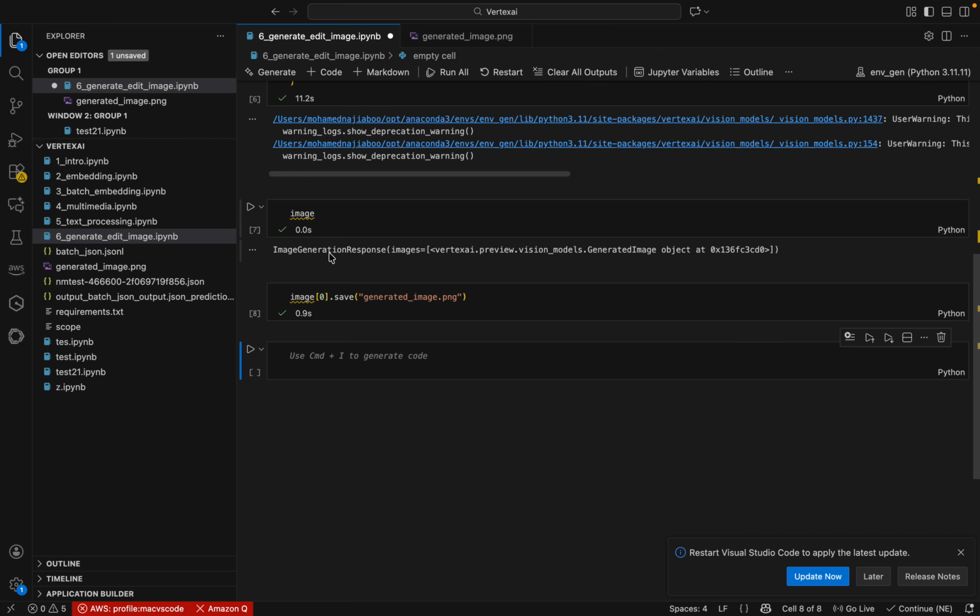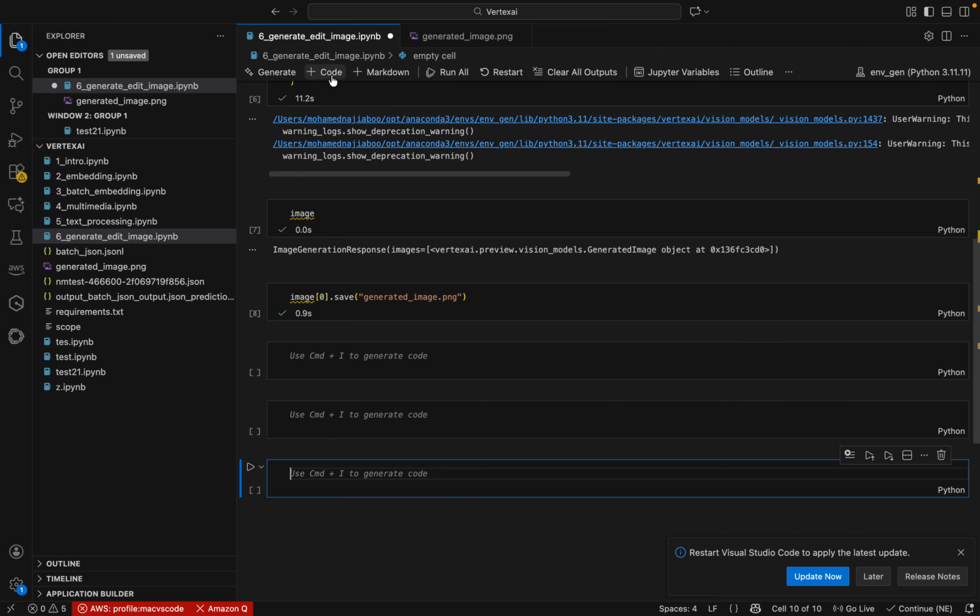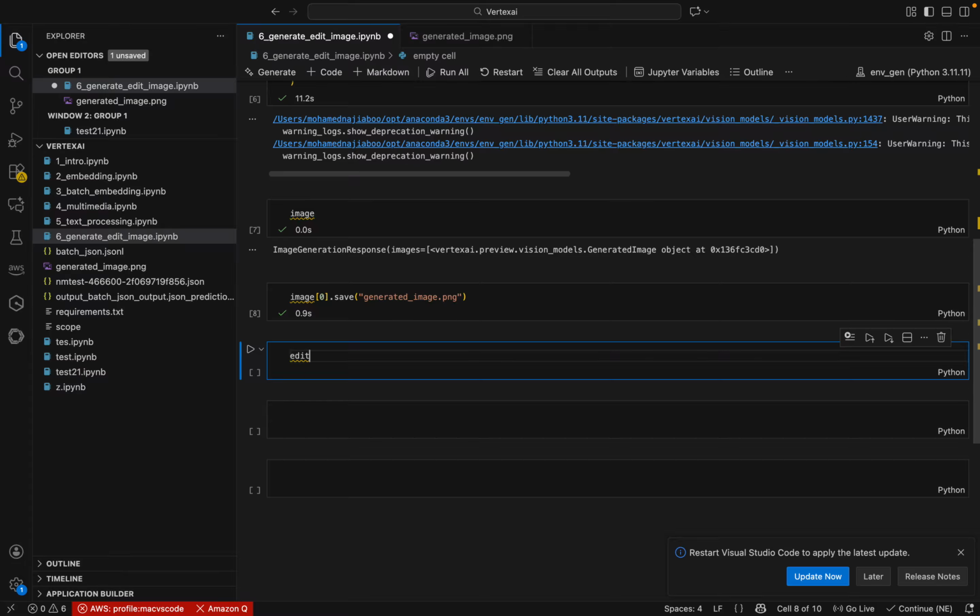Now we'll see how we can edit this particular image. Okay, so what I am trying to see, instead of the cat, maybe a lion or something like that. So we'll see how to do that. Let's create an edit prompt. I can say instead of cat, I need a lion there.